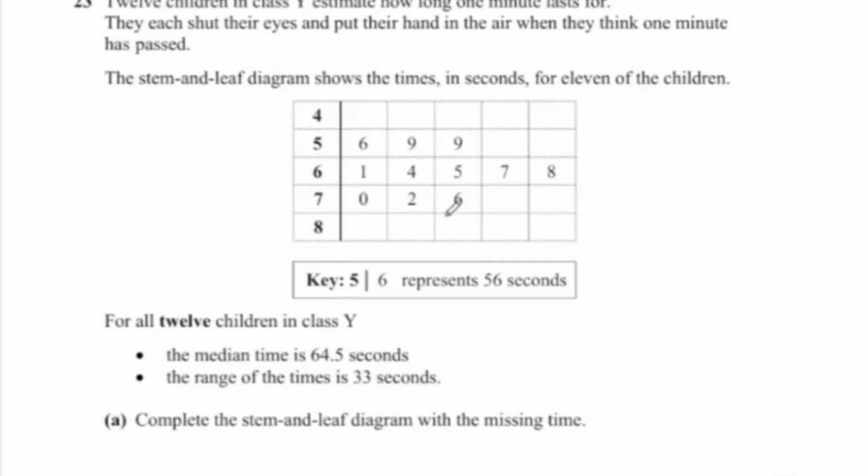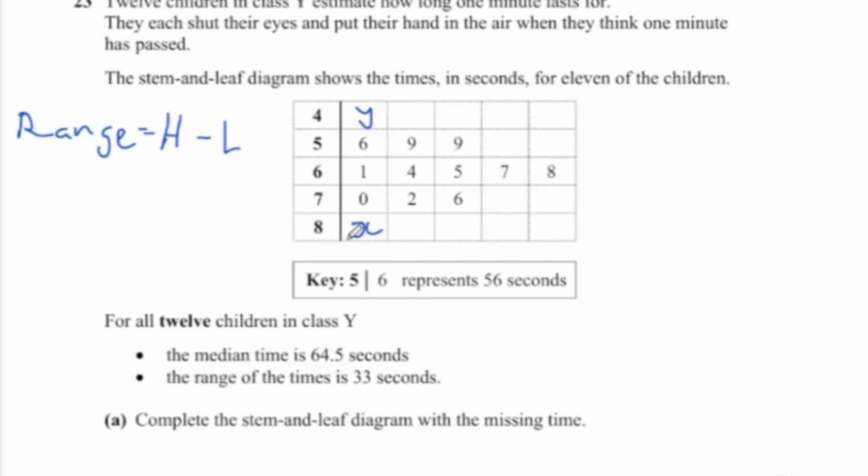So 11 of the 12 children have been captured there. So 1 is missing. We're going to use this information to find it out. Now we know that range is usually the highest value minus the lowest value. Okay, so 2 things are possible here. It's possible that the highest value is here, or any place here, or maybe it is here, or any place on this row. Okay, but usually for a stem and leaf diagram, since there are no extra data, we'll start from the beginning.